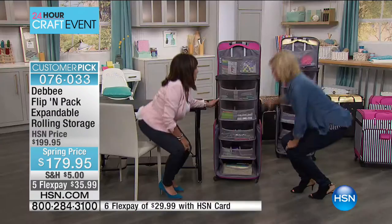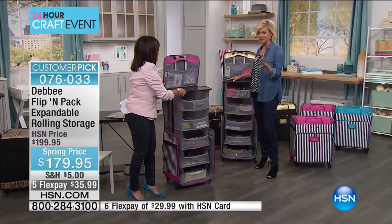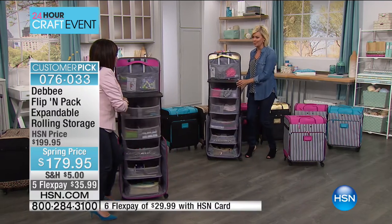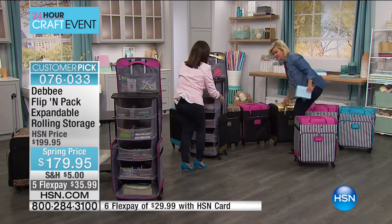So let me show you the choices, because once again, we have new choices. There's a couple of solids and a couple of stripes. The stripes are in the pink or the teal. The solids are so cool. My favorite is the black and gold. I love that it's black and gold. It's so sexy. Let's pull that out right here. Okay, it's so pretty.